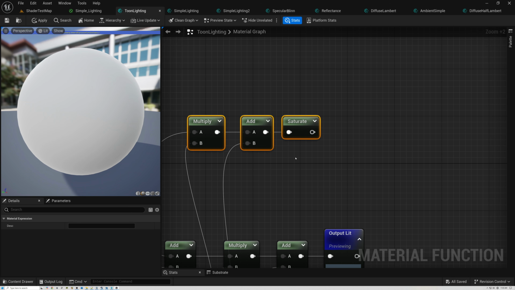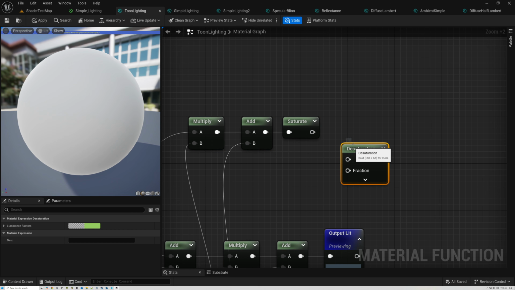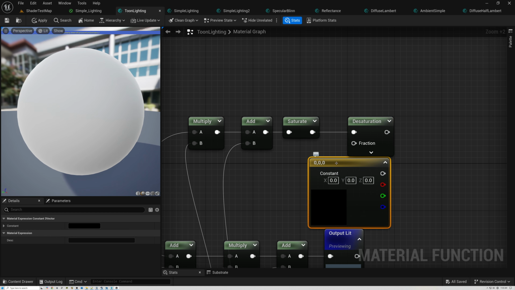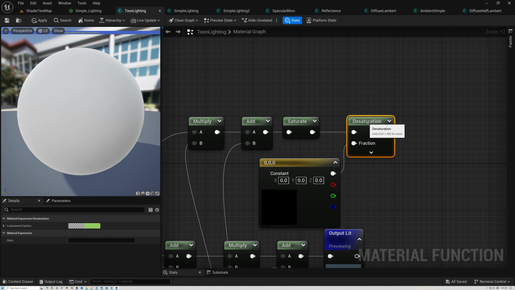Okay, so this lighting right here could have color in it. And so I want to desaturate the color so that we narrow it down to just a single channel. And so I'm going to use the desaturation node. I'll plug our lighting into that. Then I need to add a vector 3 here and set it to 0. So with this desaturation node, I can tell it how to desaturate it, and I'm going to desaturate each of the channels.